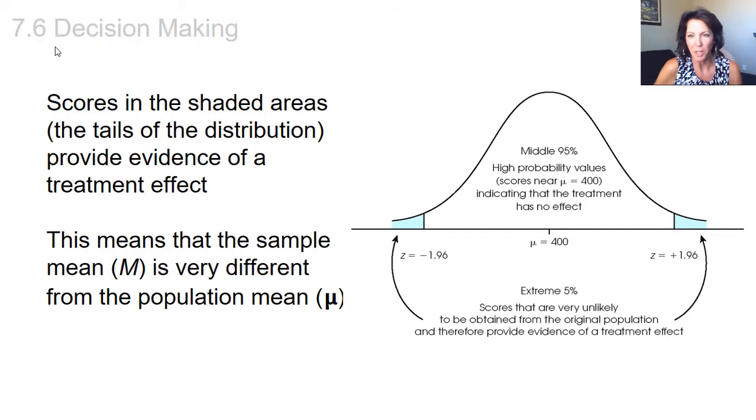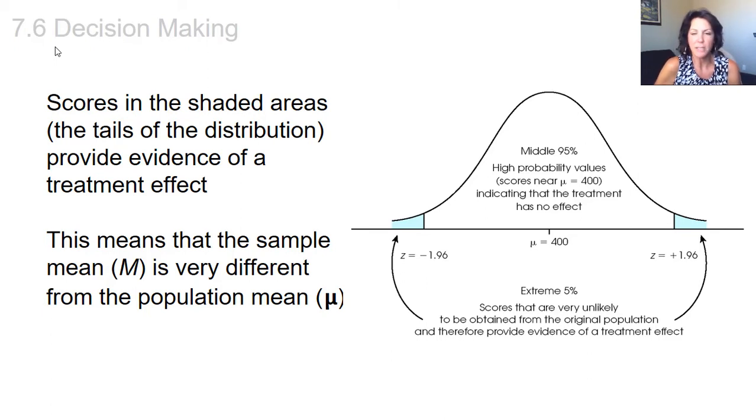I'm repeating myself a little bit here. So for example, the population mean on this graph on the right is 400. So that means any means that are within that white middle area are pretty much like that mean of 400. They might be different, but it's just due to sampling error. But once we get past a z of negative 1.96 or positive 1.96, we then start to say, you know what? It's so unlikely that we would find a mean from this population in these areas that we're going to take a leap and say, no, our population is not the same as our sample.